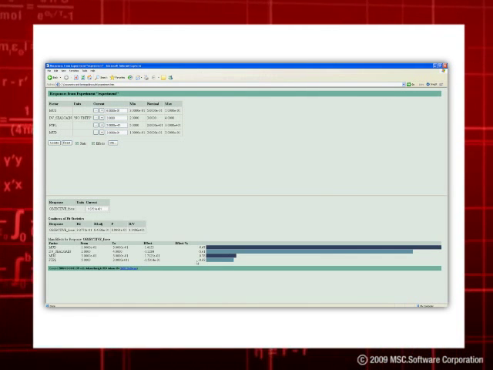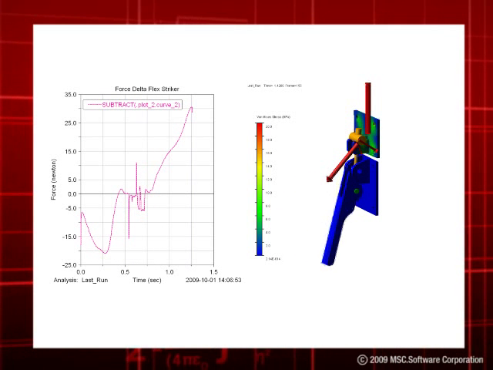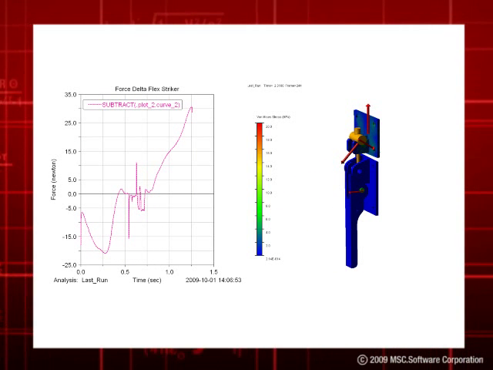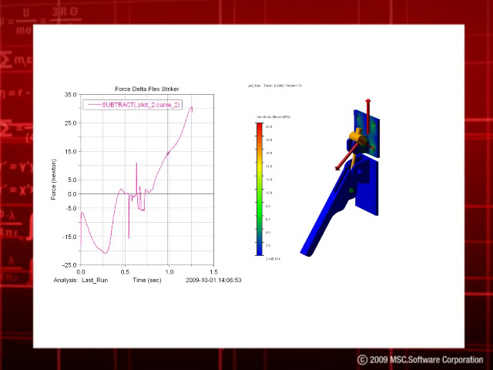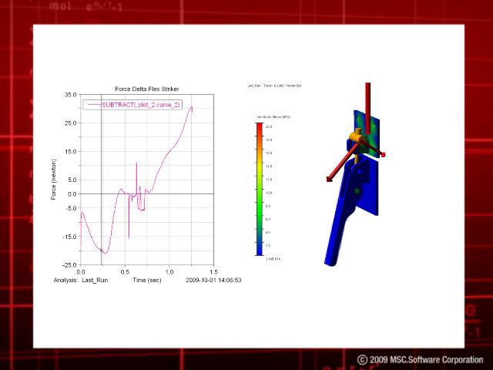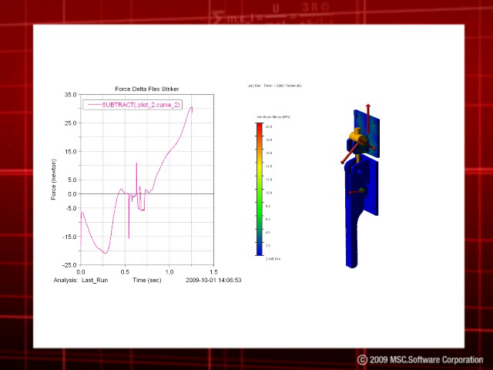A plot of the difference in actuation force between two runs from an automated design of experiments indicates that a variation of friction and alignment accounted for over 25 newton delta in actuation loads. This might put a manually operated system over ergonomic limits or might cause a power latch system to stall or to not operate.